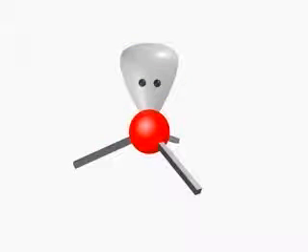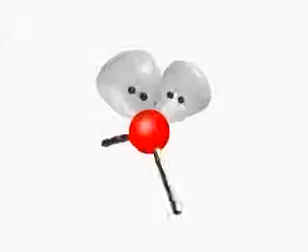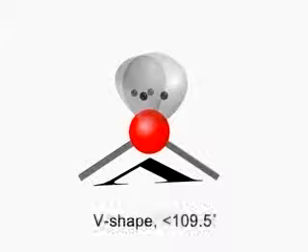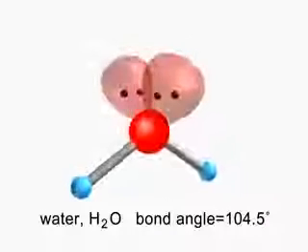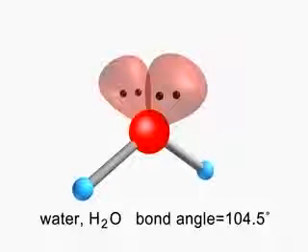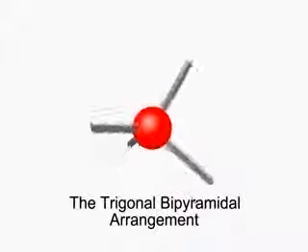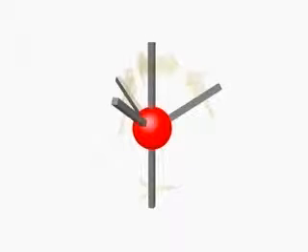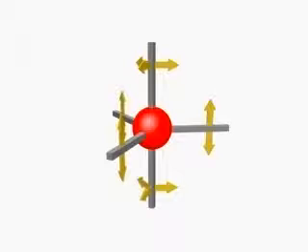When two of the four groups are lone pairs, the molecule has a bent or V shape. Two lone pairs exert greater repulsions than one, so the bond angle is reduced even further. Water, for example, has a bond angle of only 104.5 degrees. Four electron pairs fill the valence level of a period 2 atom, but one from period 3 or higher can use d orbitals to expand its valence level and bond to more than 4 atoms.